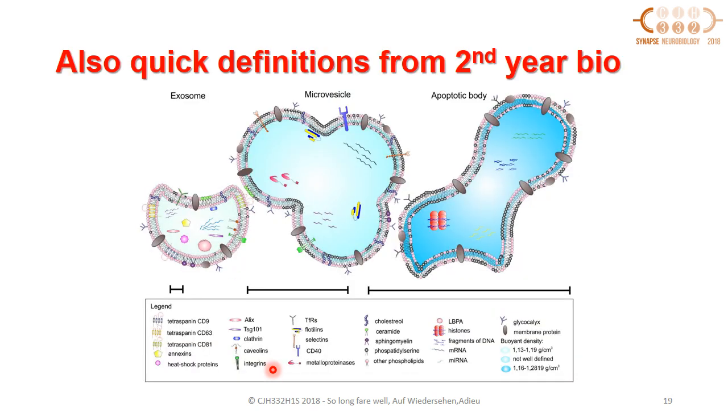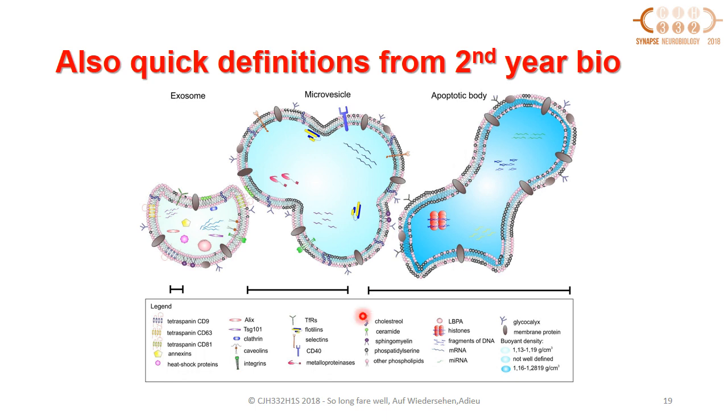So again, there are a couple of things that I want you to know from this slide. You'll probably see them on the multiple choice. You'll probably see them as part of a short answer, or you might incorporate this as part of your short answer. I don't need you to memorize this entire list of different molecules that are found on here, but we do see different types of molecules that are associated with these different types of extracellular vesicles. All of these are extracellular vesicles. Exosomes are extracellular vesicles, microvesicles, and then these apoptotic bodies that I'll talk about very briefly as well.